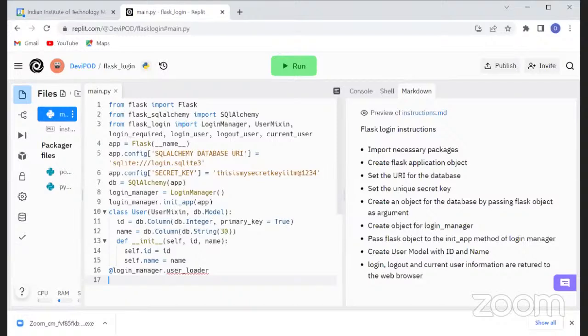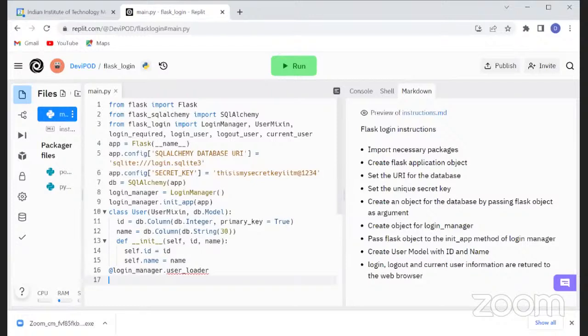So it reloads the user object from the user ID stored in the session, right? So from whatever user ID is stored in the session, it will load the user information, right? So that is the use of this user_loader.